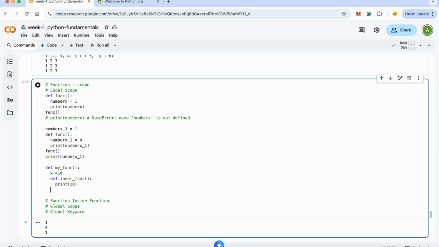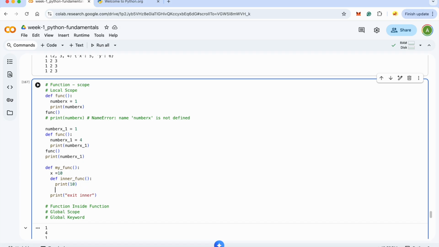Now I'll print in my func, for example, okay, in my func. So I need to call it here.